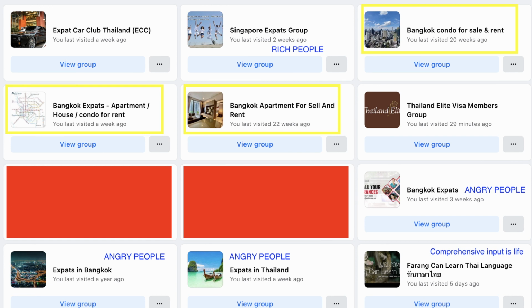How did I find my condo? I found it through Facebook. On Facebook, log in, go into the search bar and type in Bangkok condos, and you'll find several groups talking about condos. I'm going to show you a listing of my recommendations. These groups have between 30 and 40,000 members each, and there are constantly ads being put up pretty much every couple minutes by people who have condos and agents.